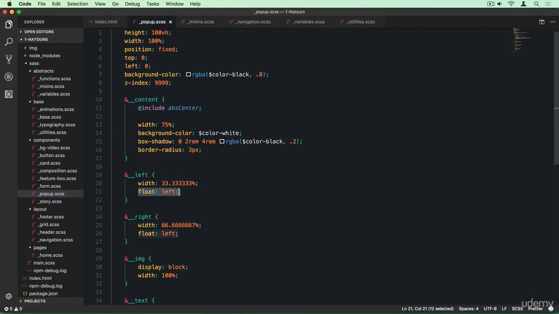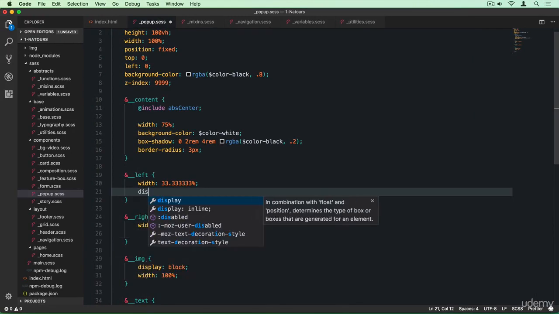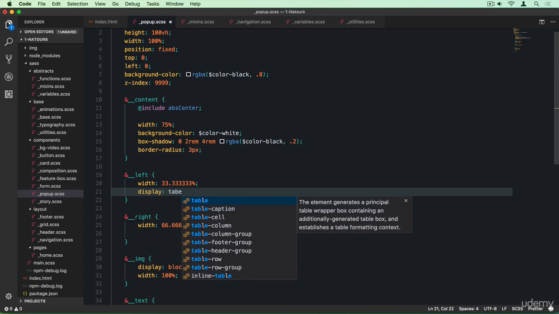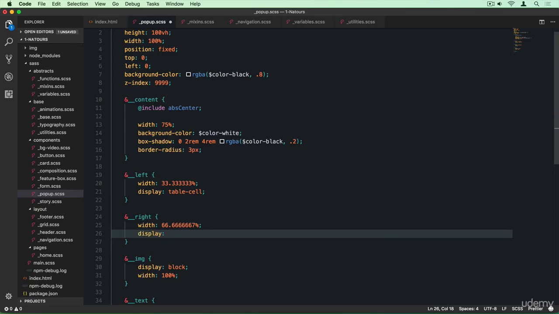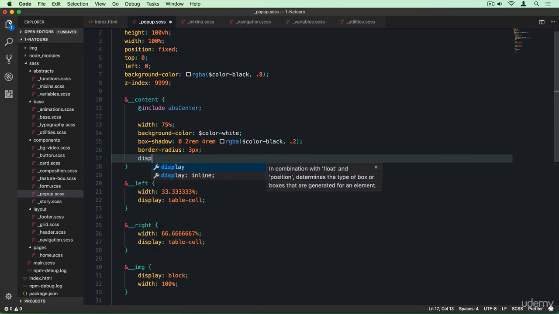So it's not using floats, but instead we're gonna simulate a table, okay? And so we set the display property on this one here to table cell. So on both of them, display table cell, and then the parent element, which is, remember, the content. So this one here, we set this one to display table, okay?